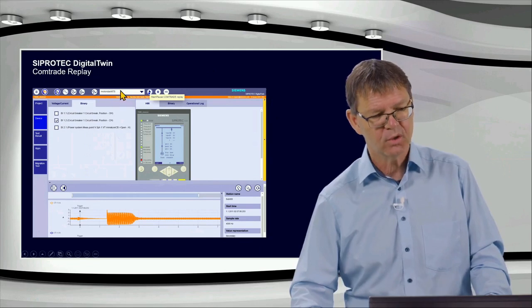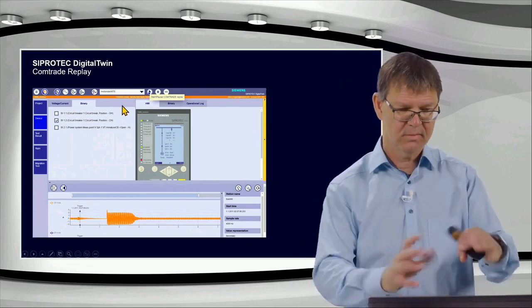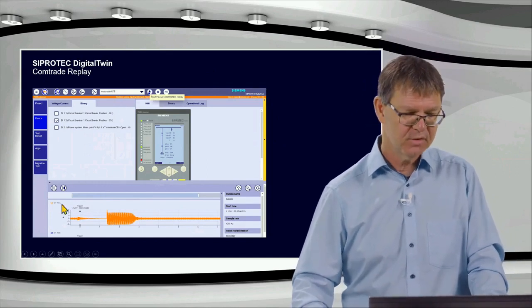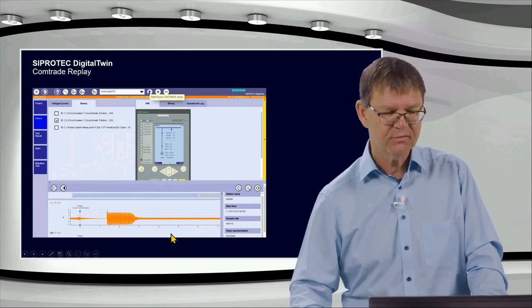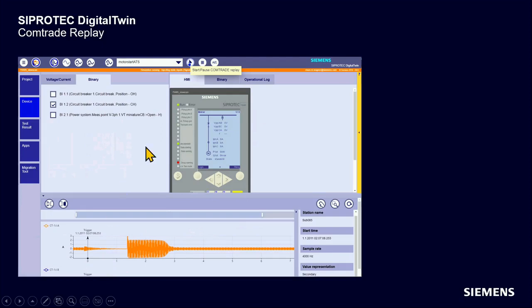So if I have a fault record in a Comtrade format like this here one, then I click here, I select this before and make some configuration. Then I click here on this start button, and then I replay this fault record. Here I can visualize the fault records, the traces here, and then I can replay this onto the relay, and then see what is the relay behavior. So also one of my tasks, if I get fault records, then I replay them and see what is the behavior of the relay. If I need additional information, I can link them in, I can change settings and so on.